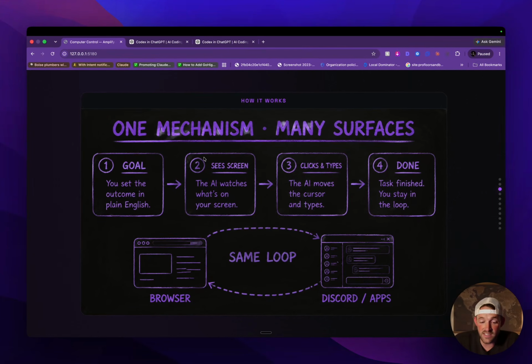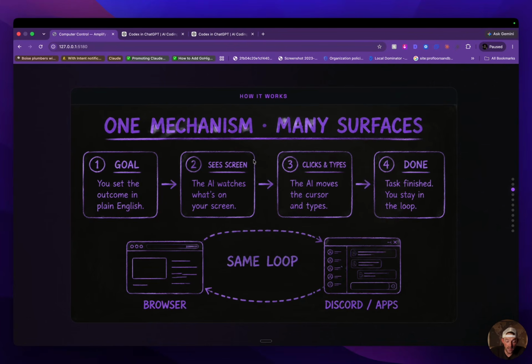The way that it does that is it's going to see your screen, and once it sees your screen, it's going to play around with where it can click and where it can type. Then it's just going to go back and forth in this same loop until it figures out the task that needs to be done, and then it is going to finish the task. In the past, this used to be a really, really slow process. But now more than ever, I have seen my screen fly faster than I am, doing tasks even faster than I could as a human that is experienced in my field.